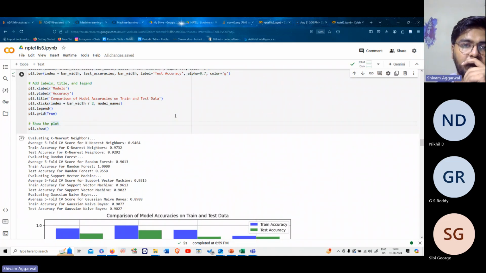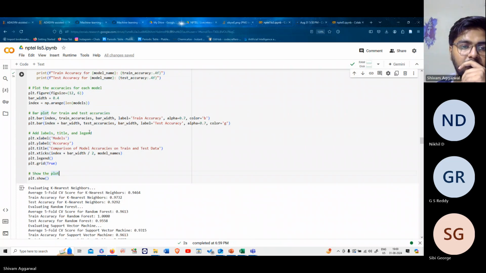So you can check this code by using different values, like if I'm going to change the grid.